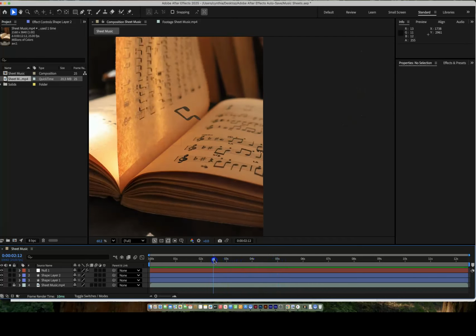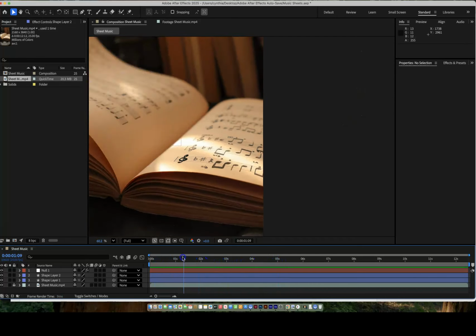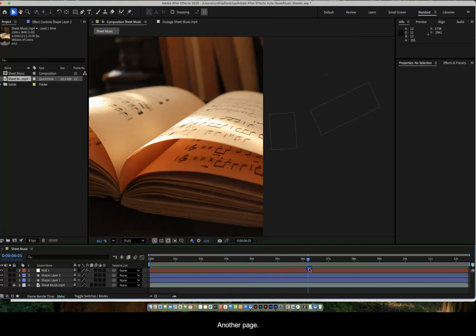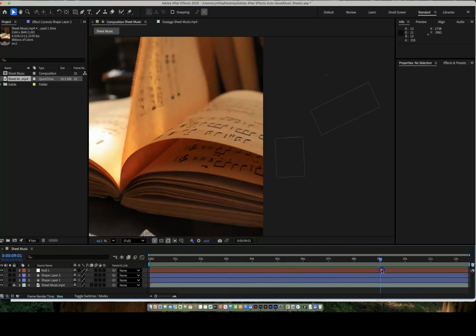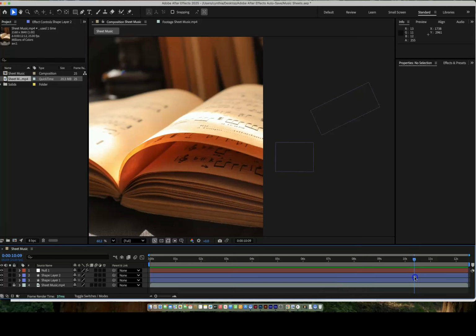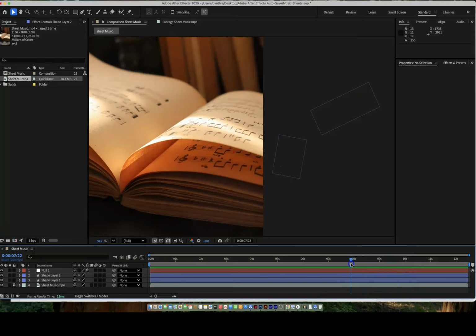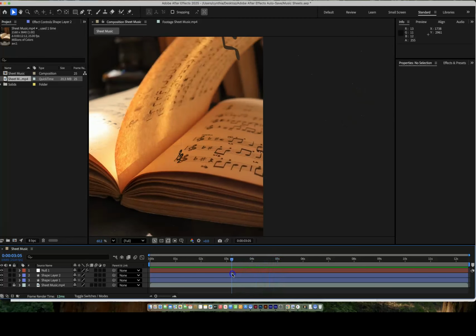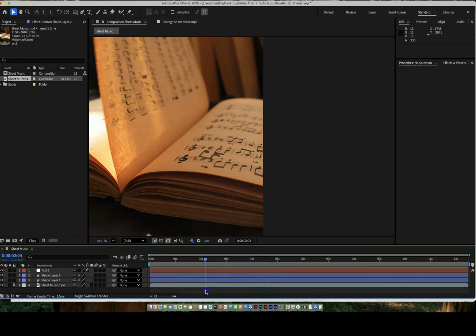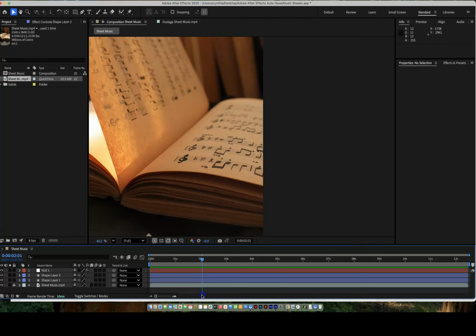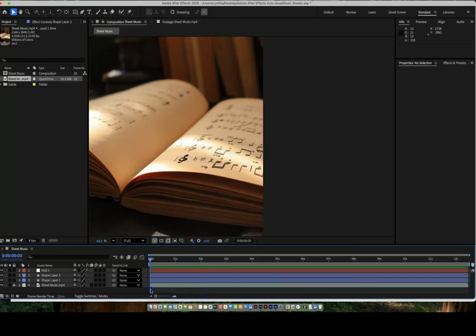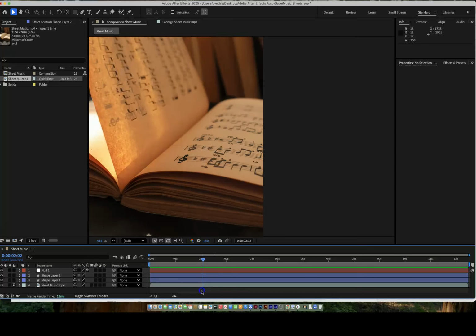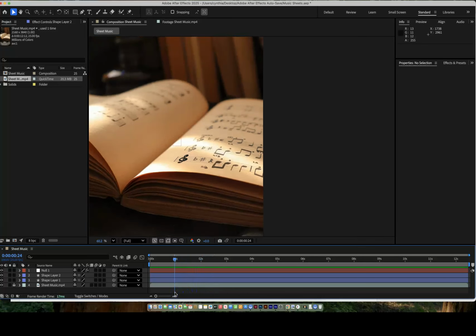So I'm trying to find another one that I want to animate. Maybe one on another page, just to give some variety. I don't really see any that I can trace on top of. The idea is we want parts of the notes from these photos or this video to just come to life. So I'm going to create another treble clef, okay? And then we'll get to the animation process.